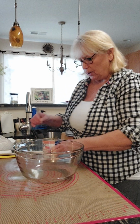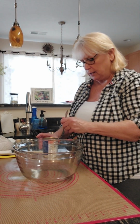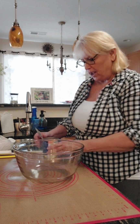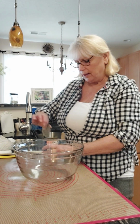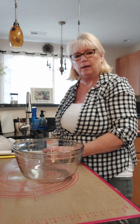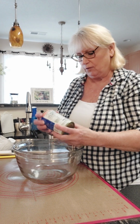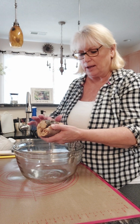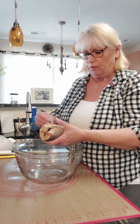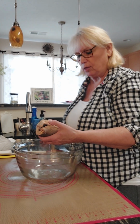And the thing about the bones, it's not like the kind of bone you get in a piece of fish that you're eating and it gets stuck in your throat. It's not that kind of bone. Trust me, I've been making salmon patties my entire adult life, so trust me on that. I dumped that in. I keep this skin on too, but you can take it off if you want. It's not going to hurt though, keeping it in.